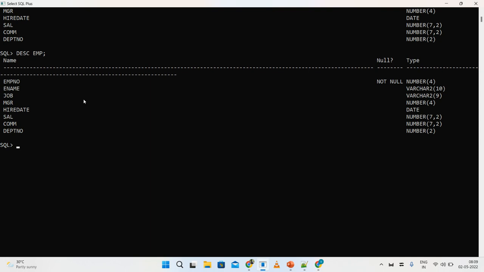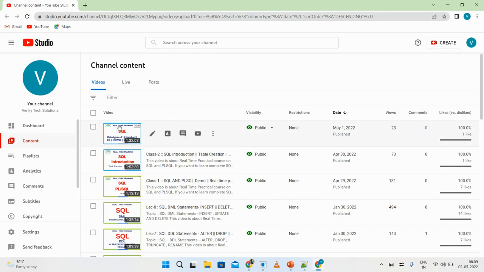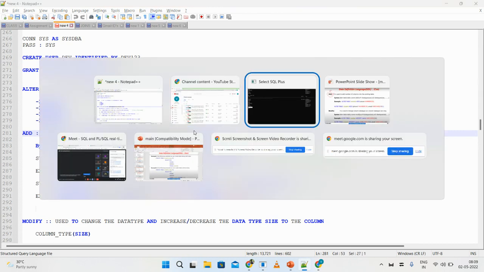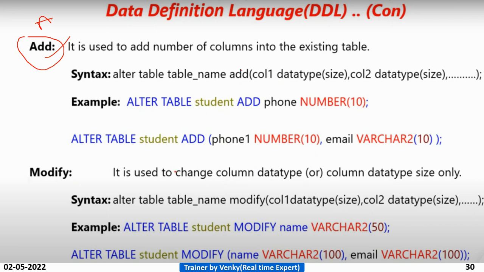Now what is the requirement? You have to add the address column. By using add along with the alter, add is a keyword here or else a subcommand. We can add a new column to the existing table.